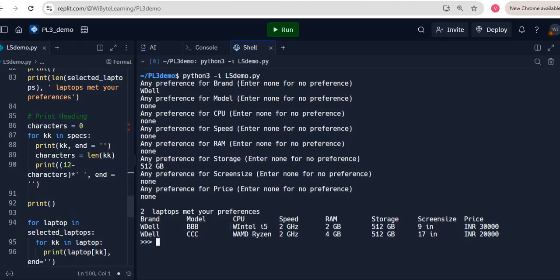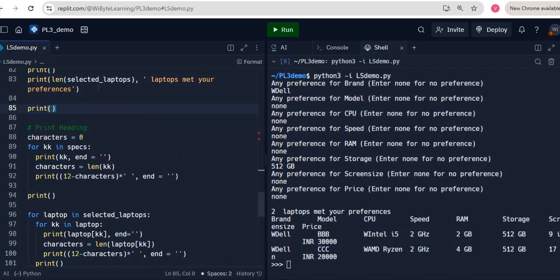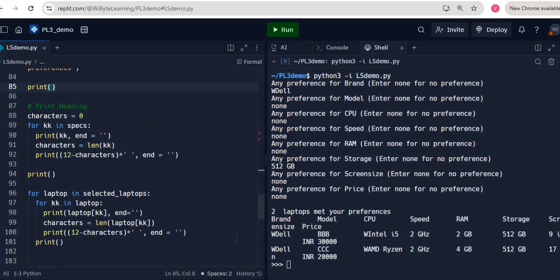In fact, I can maybe create one empty print over here. So I just go and put an empty print over here. But this kind of completes the project, displaying the laptops that the user has chosen, and from this point, the user can go ahead and purchase, and a bunch of other features can be built in. I hope this has been an interesting journey. Obviously, this project is somewhat involved, but you notice how nicely it flows and how much we get to use dictionaries in this whole process.